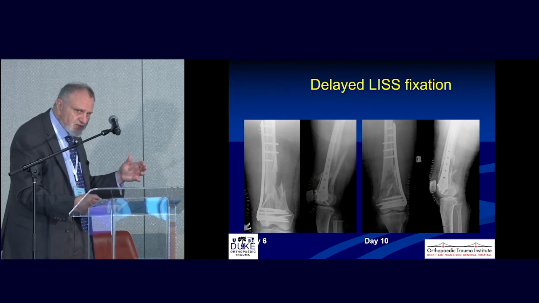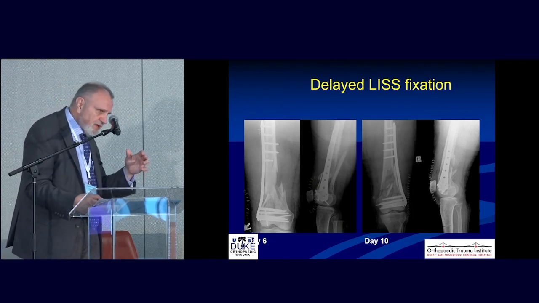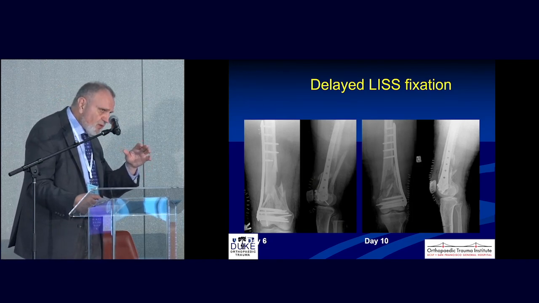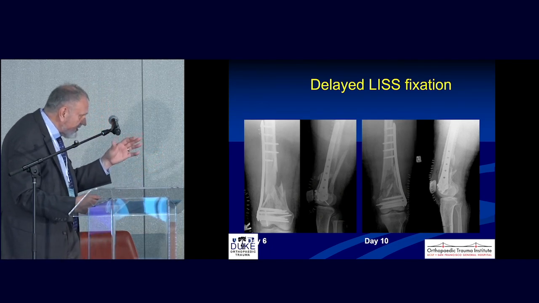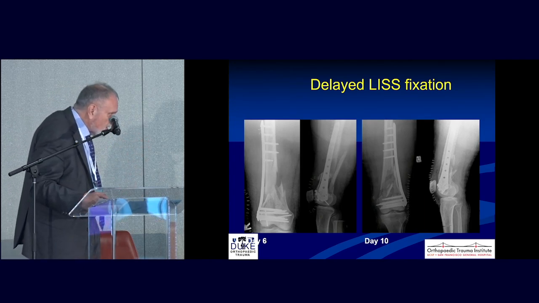I think the patients that really suffer are the people who lose all of their internal rotation, say they have just external, they can't internally rotate at all. Those are the people that really struggle. I think as long as you get a comparable, symmetric rotation, you're going to do pretty well.